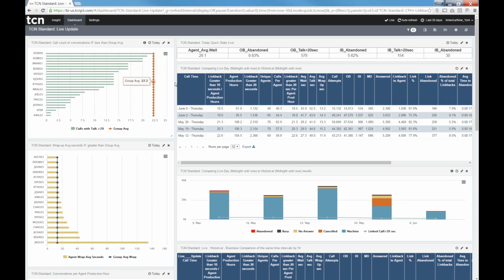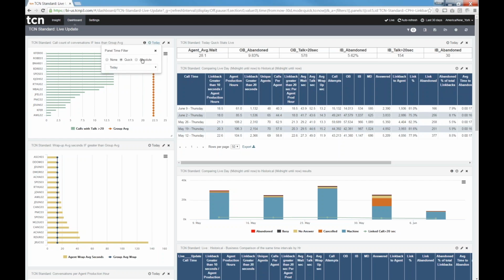Another way to look at this while you're on the dashboard, if there's a particular insight that you want to take a deeper look at, you can click on these views here. This first view is similar to the time period up here. You'll notice this one says last 30 days. Here it says today. So in the last 30 days, we've filtered or narrowed the date range for this particular insight to be just today. So this is a live view of your agents. These are agent codes. You could have agent names or whatever your account shows.